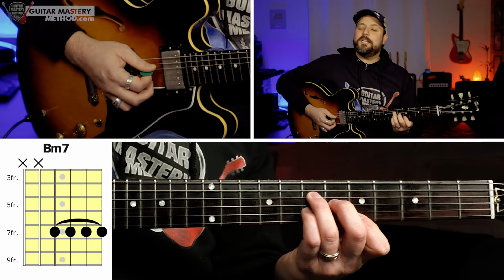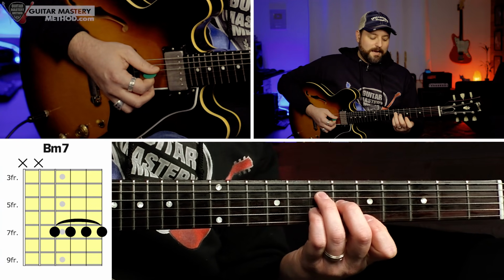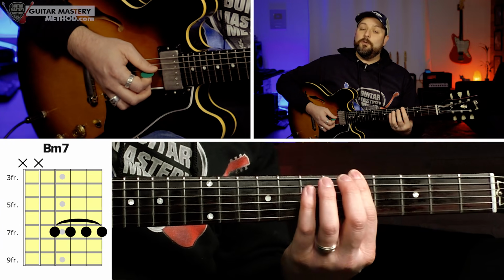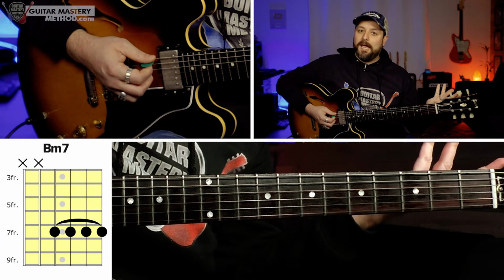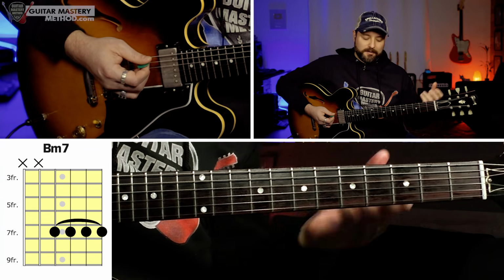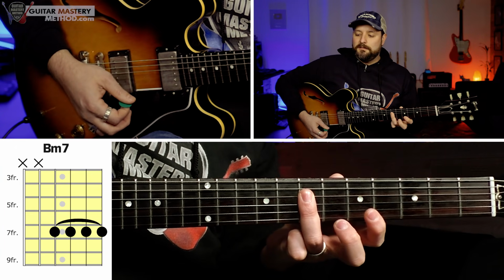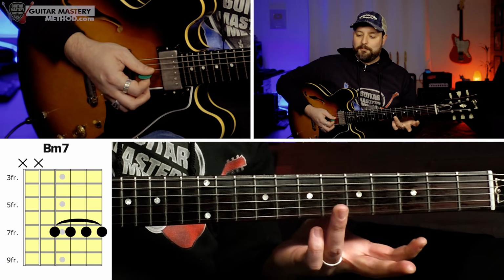And the next one's going to be a 2 minor chord, which in the key of A, the 2 would be a B, right? Because if the 1 is A, what comes after A in the alphabet? The musical alphabet is B, right? So our 2 would be a B, and it's a 2 minor 7 to be exact, and we're playing it like this.